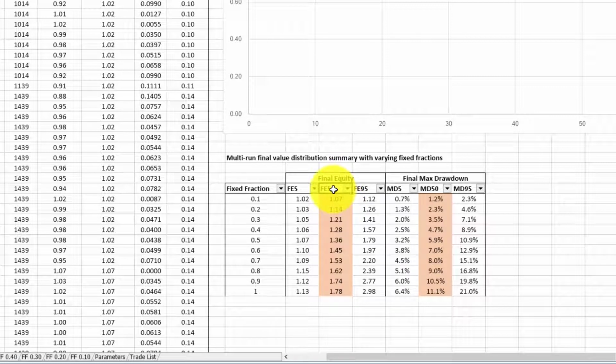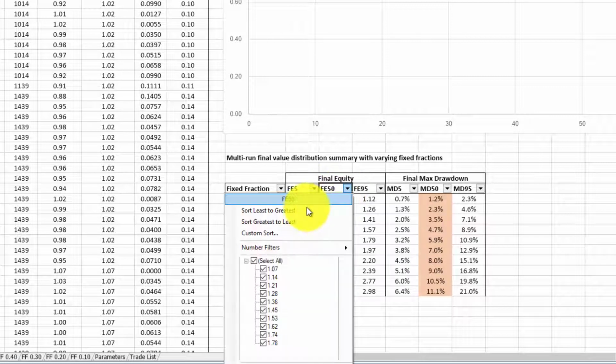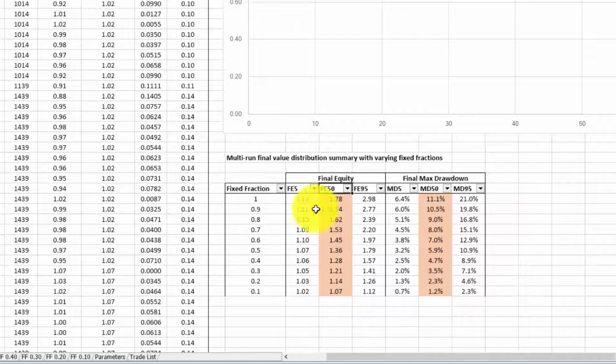And we should actually order this by greatest to least, and here you can see where the fixed fraction comes into play. So a fixed fraction of 1 means that the entire equity, starting equity, is used for each trade, and that is then plowed into the next trade, and then it goes down through various fixed fractions.